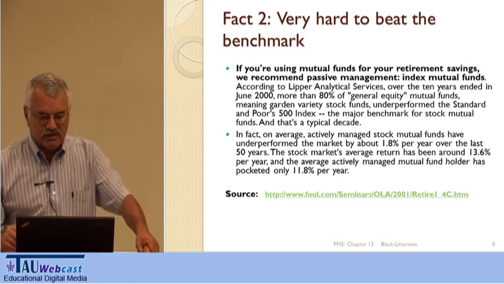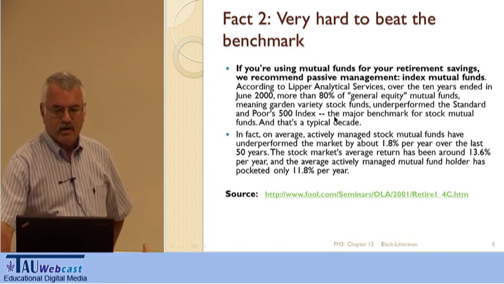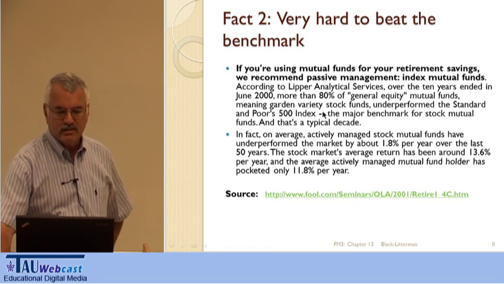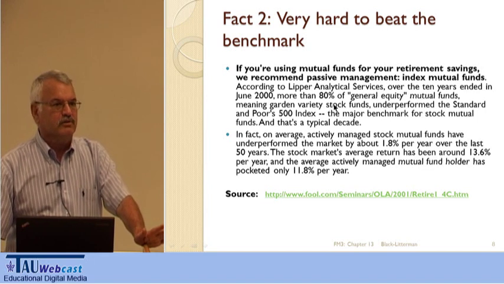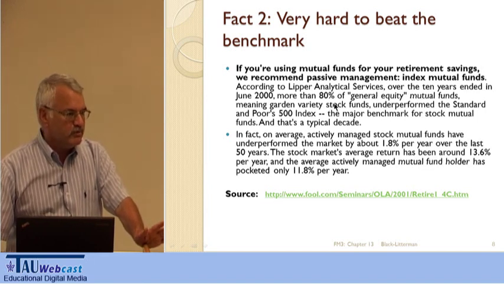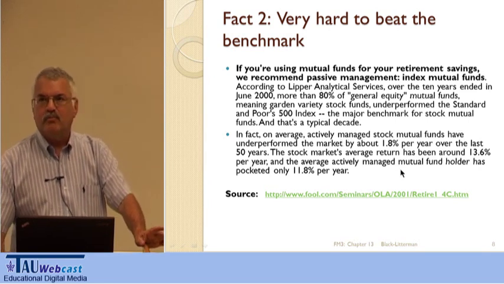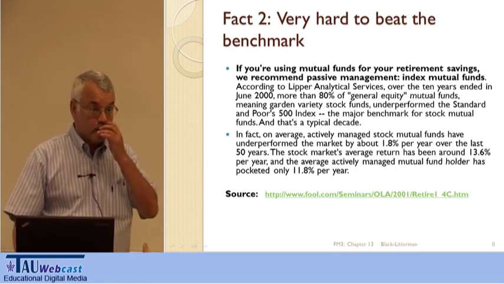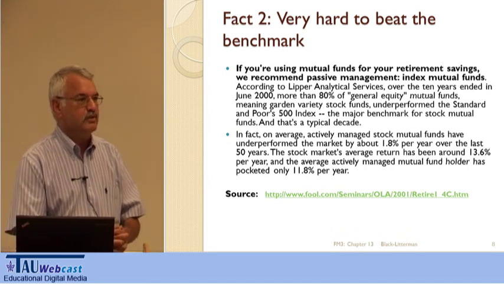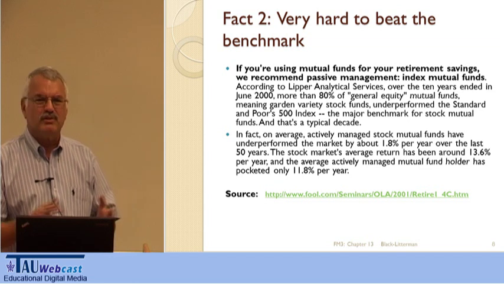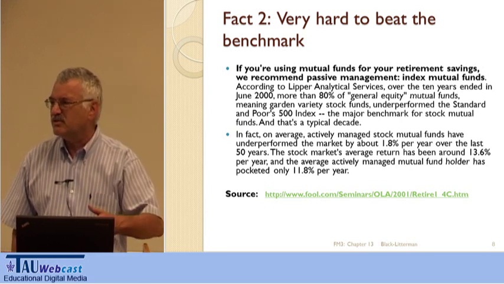I'll just give you, again, not very up-to-date stuff. Okay, so here is a survey by Lipper Analytical Services that says in a particular period, 80% of all general equity funds underperformed the S&P 500. And, you know, here's some more things. It says that most actively managed stock funds underperform the indices, the S&P or whatever the relevant index is, by about 1.8% per year. There's some questions there. I hope you've talked about this in an investments course. Anybody have any comments on this?